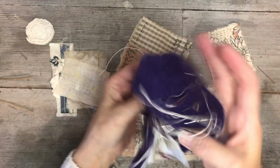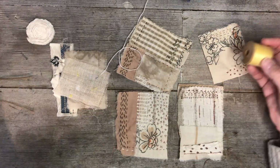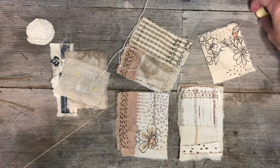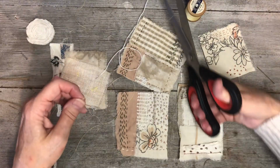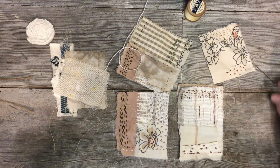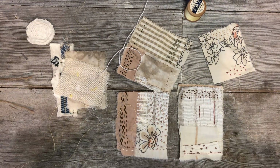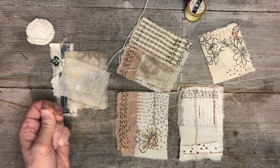Okay, so finally, have a look for some thread. So I've got a nice yellow here. I'll use this. Didn't want to use anything too bright. And also I have used some embroidery thread as well, but just using plain old thread here, some cotton thread, and I will double it.